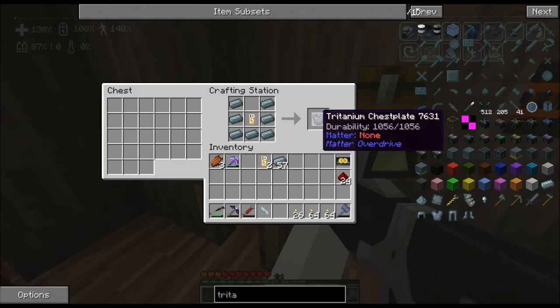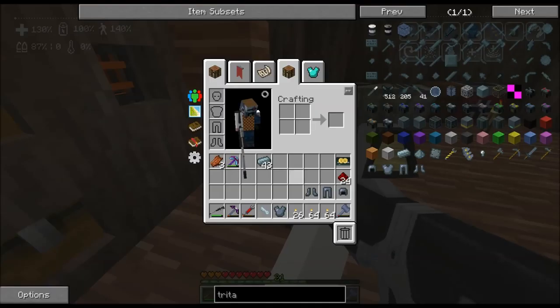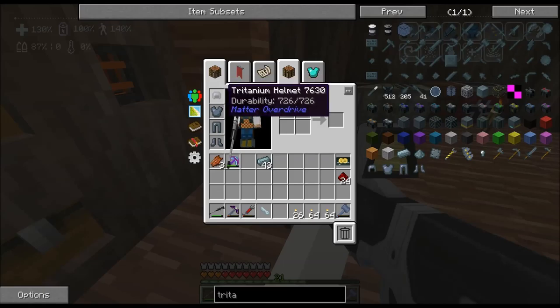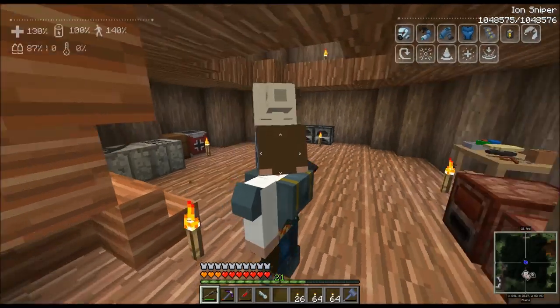Tritanium armor. Where are you at? There you are. Okay, so that's easy. Oh, it's just replacing that one part spot. Okay. I was trying to give it more than needed. All right, so the tritanium chest plate. Tritanium helmet. I'm going to guess the legs just go like that then. Yeah. And then I know the boots don't need one, so cool. All right, so we've got our tritanium armor.